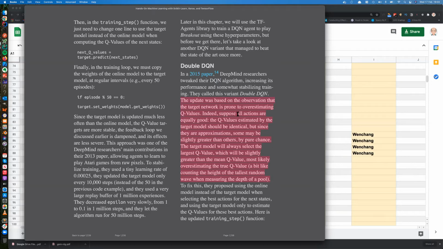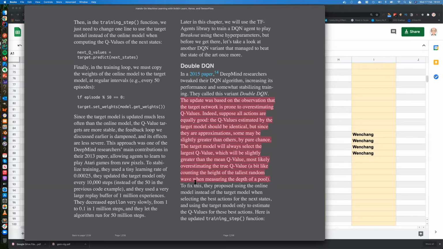Indeed, suppose all actions are equally good, and the Q values estimated by the target model should be identical. But since they're approximations, some may be slightly greater than others by pure chance. The target model will always select the largest Q value, which will be slightly greater than the mean Q value, most likely overestimating the true Q value, a bit like counting the height of the tallest random wave when measuring the depth of a pool.